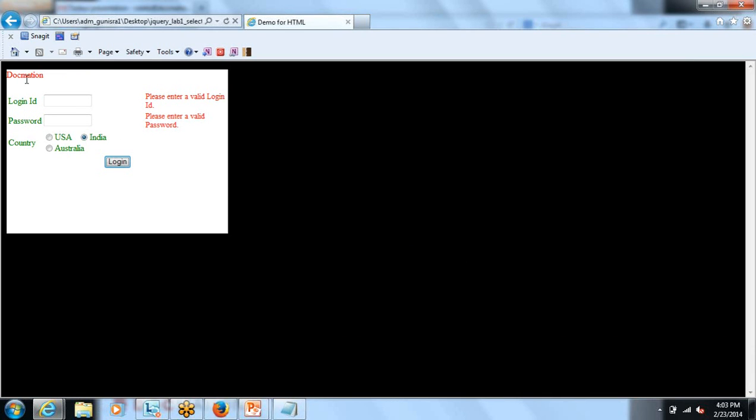So as you can see here, my text in this header has been changed to documentation, irrespective of whatever you have entered in the HTML page. So using client-side script itself, without doing a round trip to the server, I'm able to modify existing content that is there in the page, and I'm also able to add additional content in the page. I'm able to work with input elements. So using jQuery, you are able to do all of this.